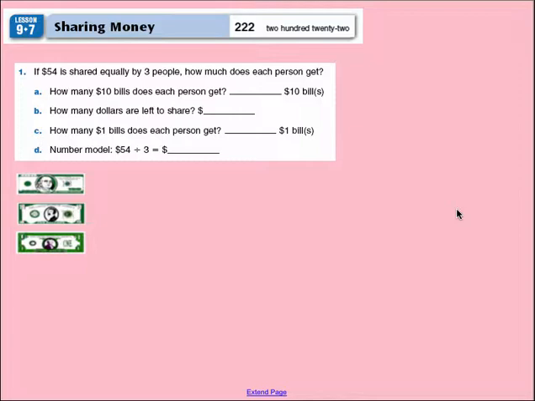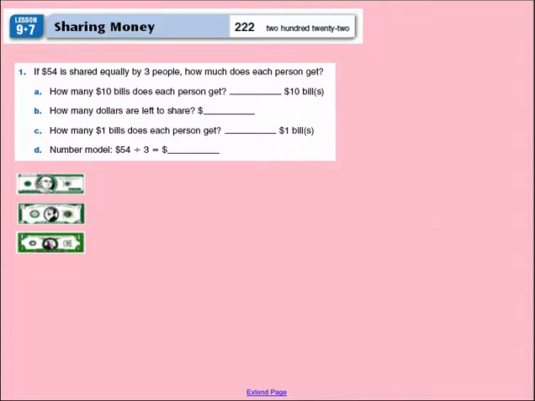If $54 is shared equally by 3 people, how much would each person get? So I could type this into my calculator and get an answer, but I could also do it a different way, and that would be to play with some fake money, which I think sounds way more awesome. So let's give it a whirl here.